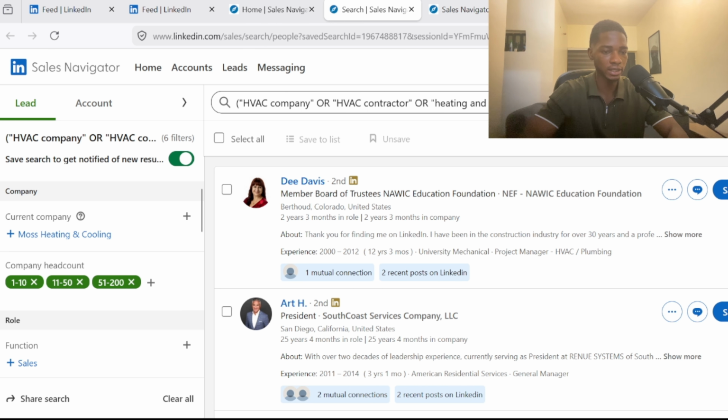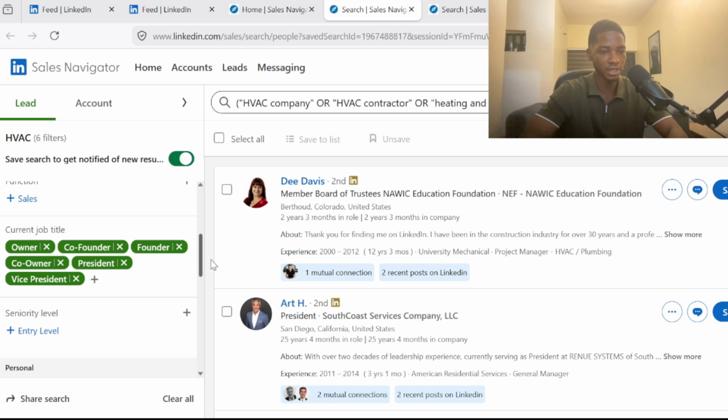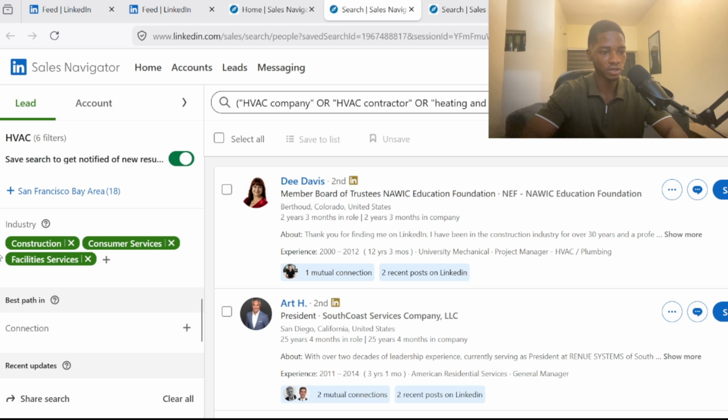So take a look at the keyword search here, company head count, and then the job titles. These are relevant to the decision makers. Look at the industry: construction, consumer services, facility services. That's it, and then we got 391 results.